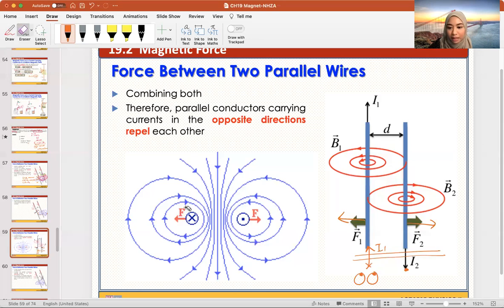Okay, so you have X and you have dot, and then you have to draw your B. From this angle, your B is reversed because we are looking from below. So if I'm trying to look at it from down below, I would see clockwise. I would see clockwise, right?